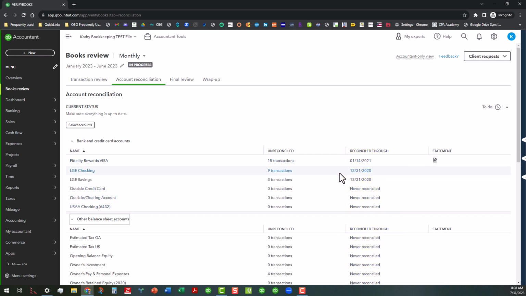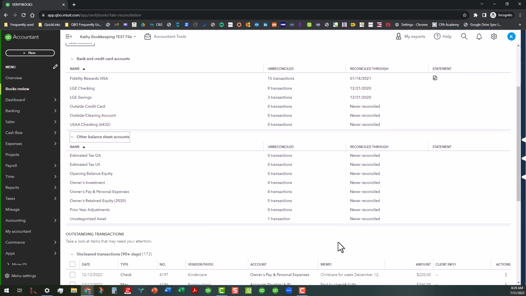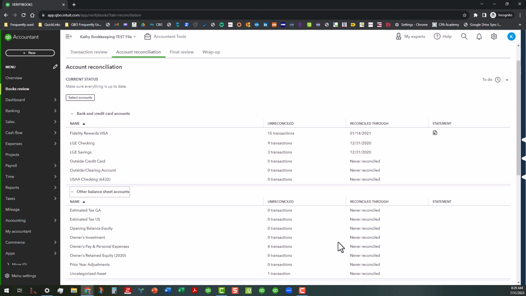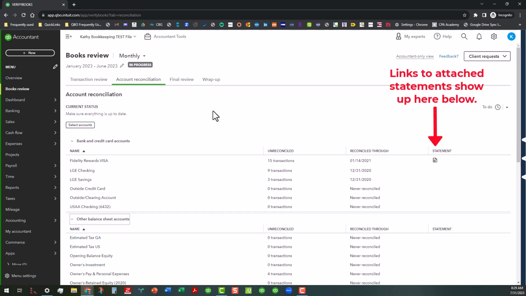A few of these go back to the end of 2020. We have one that was reconciled at the beginning of 2021. And then you can see that there's several of these that are never reconciled. So one thing I will say about this, before you do anything with these accounts, some of these accounts, you may not reconcile on a regular basis.